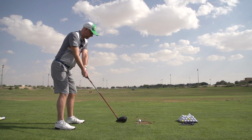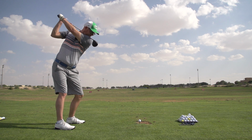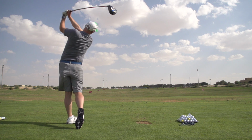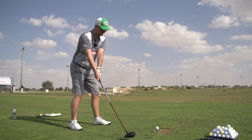So you get these little steps on the top. And when you first look at them, I definitely wasn't sure, but as I hit more shots with it and used it more on the range, I kind of stopped looking at them and just saw a really quite nice, big-headed looking, stretched back driver, which I think would offer a lot of help for a lot of golfers.